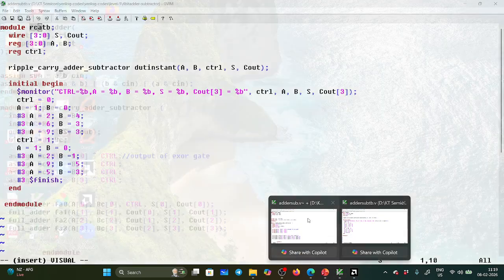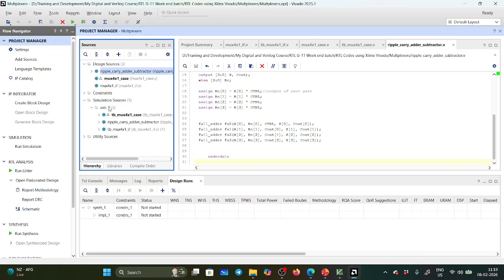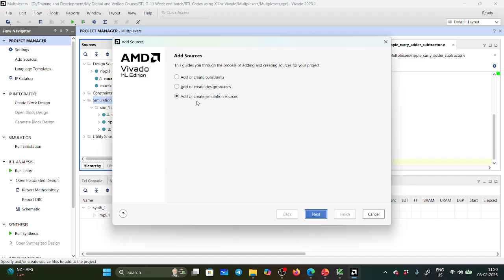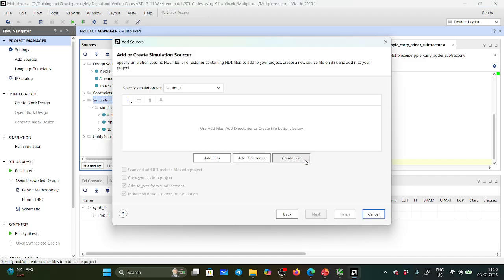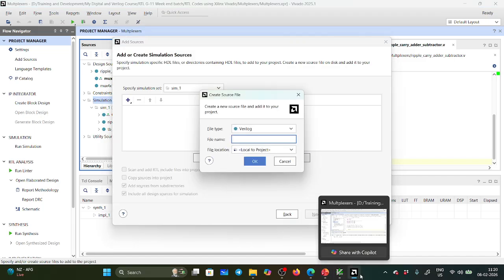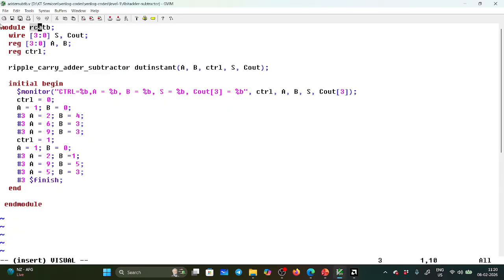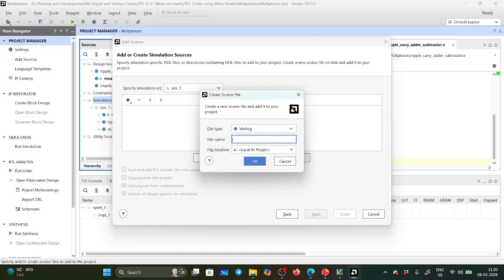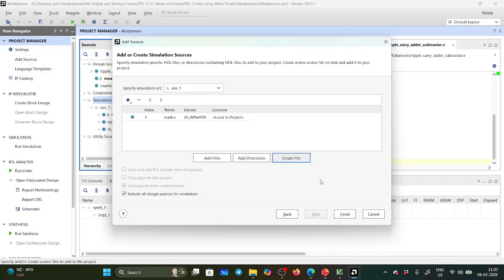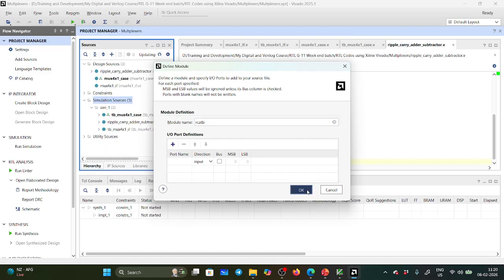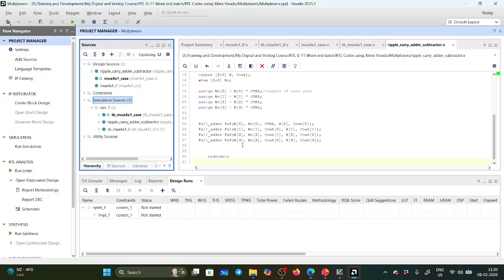And next, go to the simulation, add the simulation source, create the file. What is my TB? RCA TB. Okay. Finish. Okay, yes.